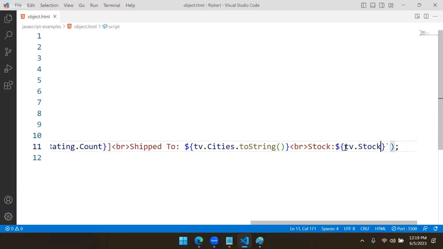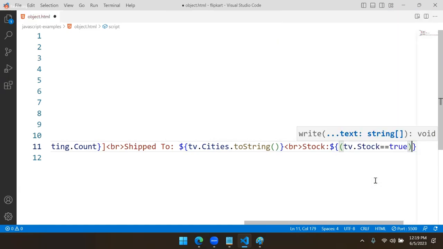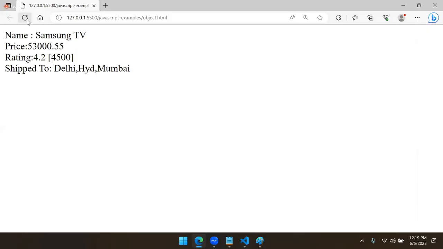We can write a simple logic like this. In a parenthesis, if it is equal to true, question mark. Question mark means on true, what should happen? So here we will put available. Colon, what should happen? Out of stock. If it is true, it will display available. Otherwise, it will show out of stock. That is called ternary operator. I already showed you in toggling. We discussed toggle. In toggle, I showed you this simple approach of ternary operator.